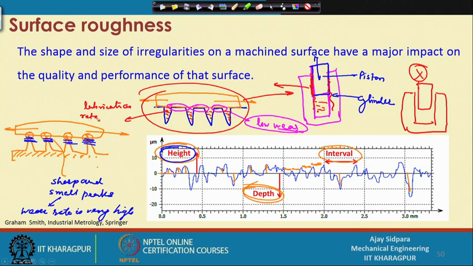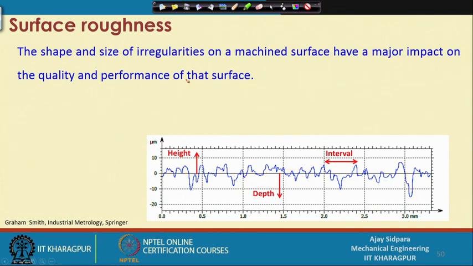Lubrication retention ability, correct. So, here lubrication will stay, and when it is moving up and down, it will also provide less friction. So, we need this type of engineered surface, and these other surfaces are not the correct way of doing this. So, this is about the height and depth. Coming to the interval, how does interval play an important role?